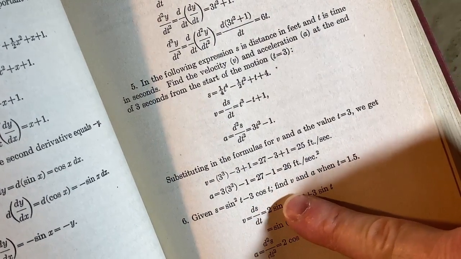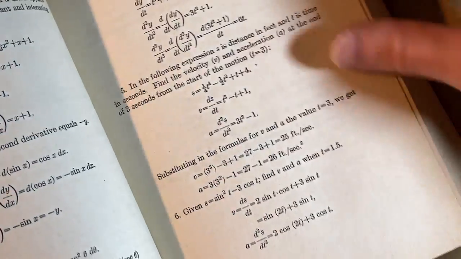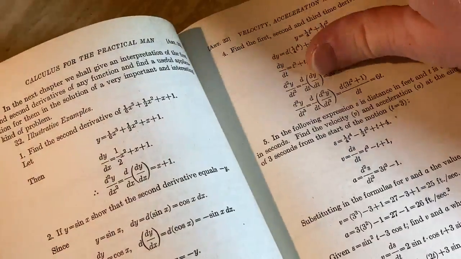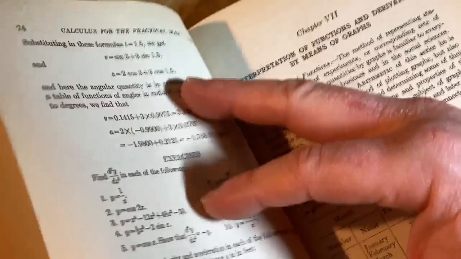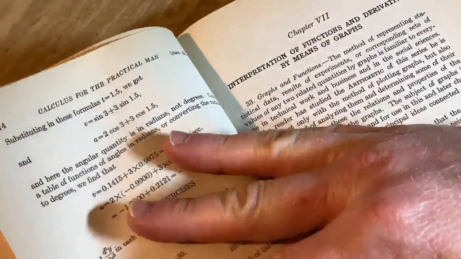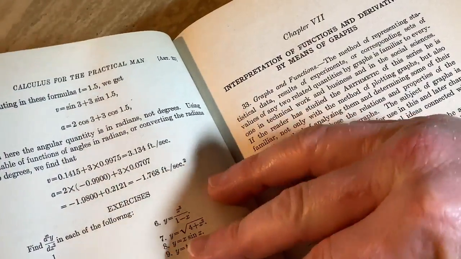And then here we have S as a function of T. I guess it's a position function. Find V and A. So same thing here. Same thing there. So six examples. I mean, that's pretty instructive. I think it's page 73, page 74. And then we have exercises.